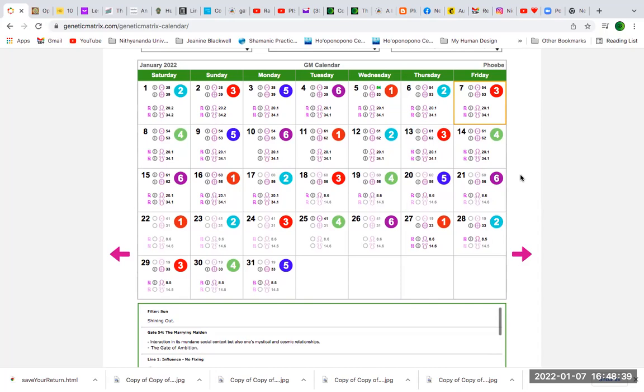So if you are defined in this gate, the 54, let's use that as an example. If you're defined in the 54th gate, then it's a focus for you to understand how your energy works. And if you're open in the 55th gate, it gives you an opportunity to experience an energy that you wouldn't always have fixed access to, and to get an understanding of a different perspective. So the sun will bring you into alignment. And as you can see here, it goes through each of the lines as well. So we've got the 54th gate on Wednesday in line 1, and that progresses through to line 2, line 3, line 4, line 5, and line 6.